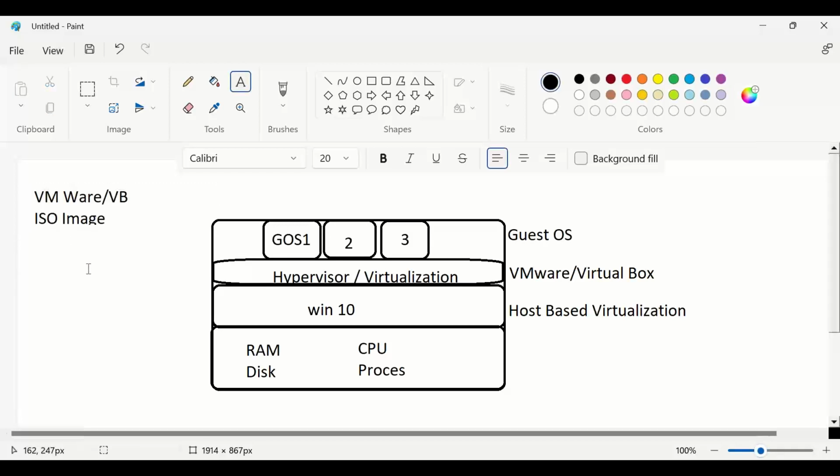About the ISO image, maybe you have worked with CentOS 8, right? So what is the size of the ISO image? Anyone remember the size of the ISO image which you are using to launch that virtual machine on the virtualization software, that's VMware?